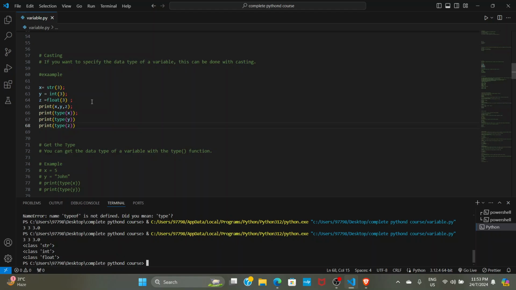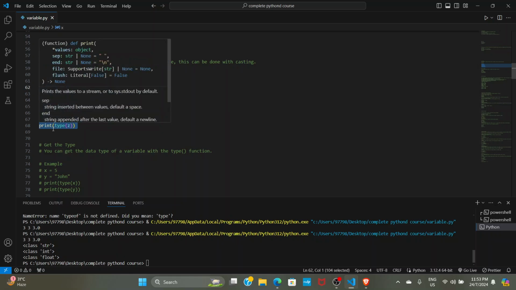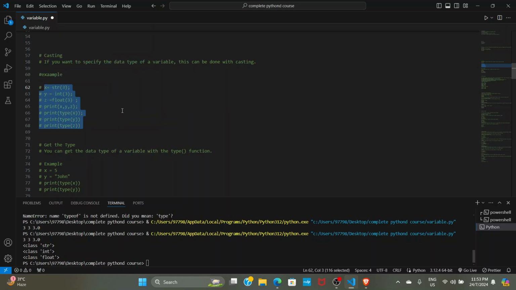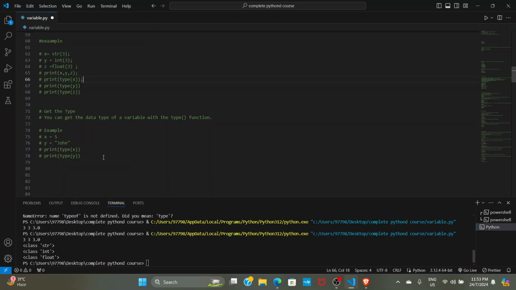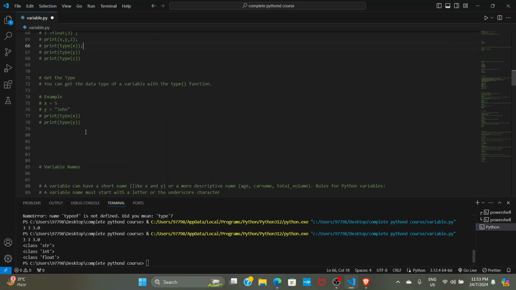We can cast and get the type of different values in Python, and we don't need to define any type of variable. You can get the type of a variable with the type function. Here we have examples, so uncomment it and see how this really happens.